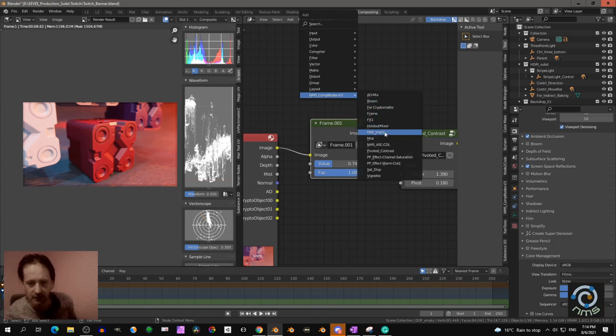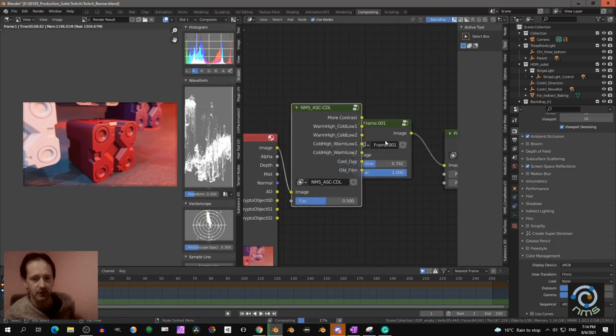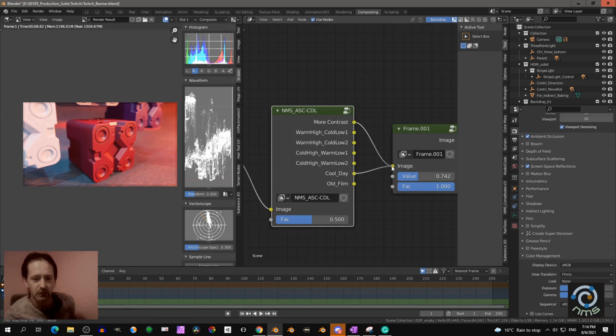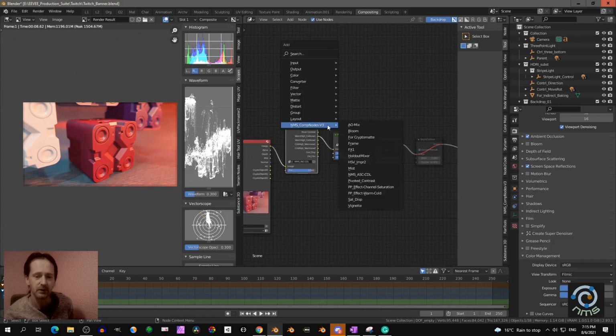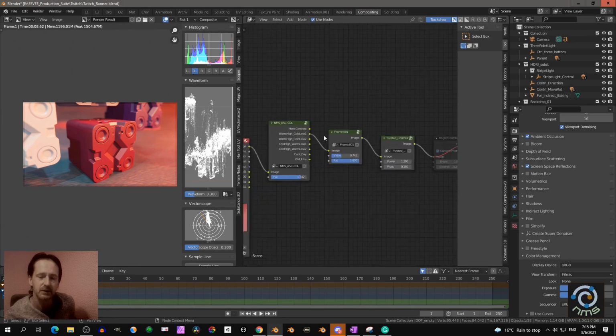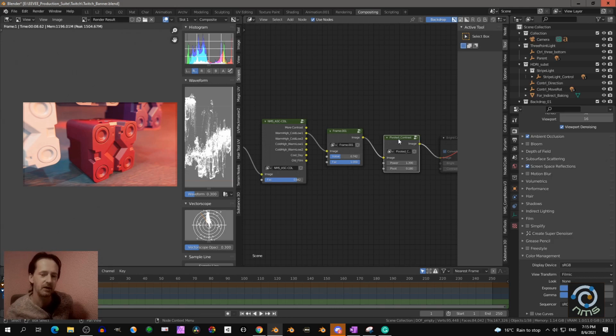Press Shift A, let's look at more nodes. You can add bloom, and this very good ASC CDL has a few presets if you go over here. For example, if you go to cool day, that makes the picture a bit cooler. This is my favorite setting. There are other settings like that one over here, so you can mix that in and make all kinds of combinations. You can do a lot in post compositing. There's pixel push and vignette, but I like these two the most. The contrast is awesome.